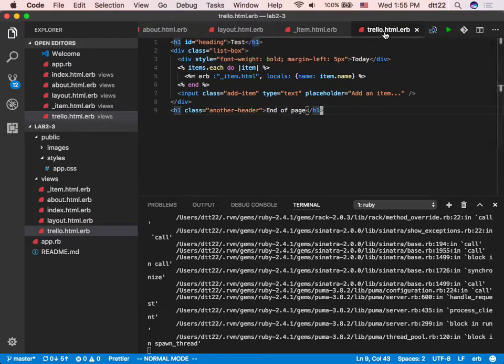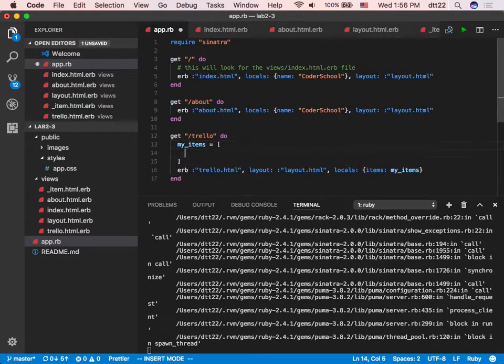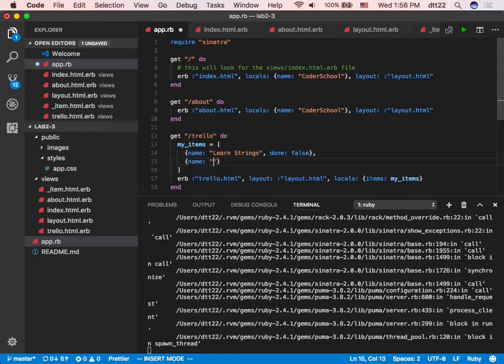So what is rendering Trello.html? This guy, right? So I need to give it some items. Yeah? Let's say my items. This time I name it a little bit differently. And you define my items. It's an array. And this array has learn string, done false, learn what?